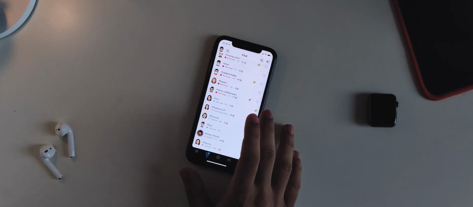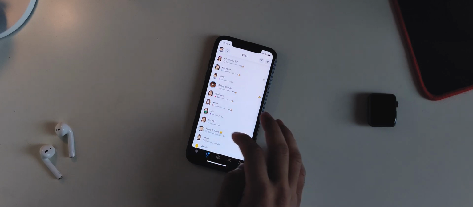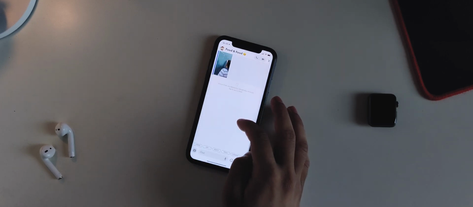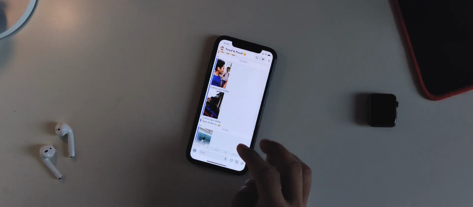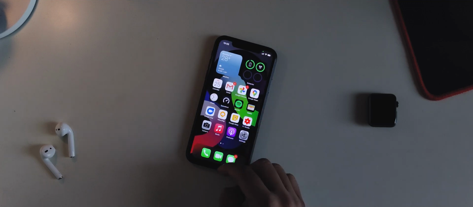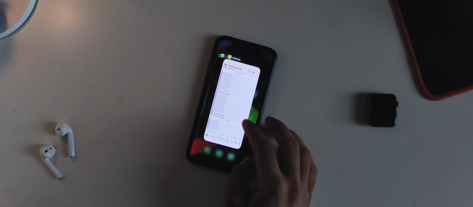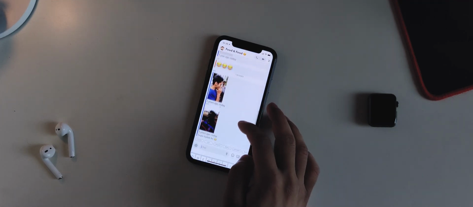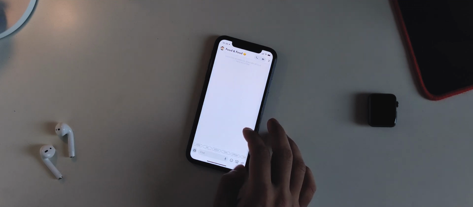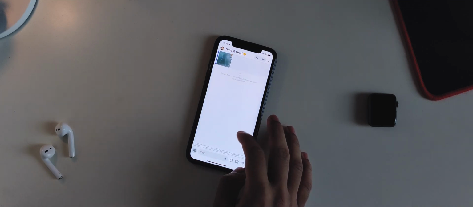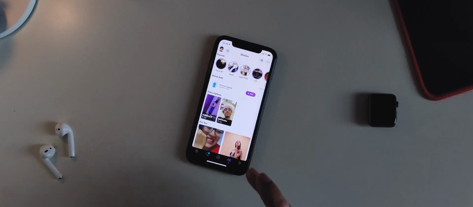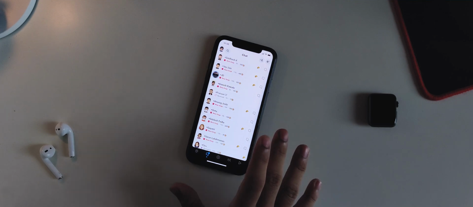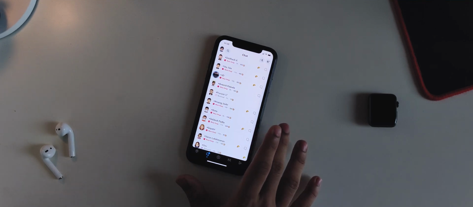So this also works for the group. So let's say if I open a group real quick, and then if I open a chat, so let's see, so this one, if I hit on snap reply, and then if I go home, if I open the chat, there you go, you won't see the media, but you'll see all the text that you have. So to see the media, you have to open the chat first and then basically take a screenshot. But if you don't want to do that, you can take the screenshot of the text conversation that you have in the group as well. So yeah, that is a bit complicated, but again, it is a bit easier as well.